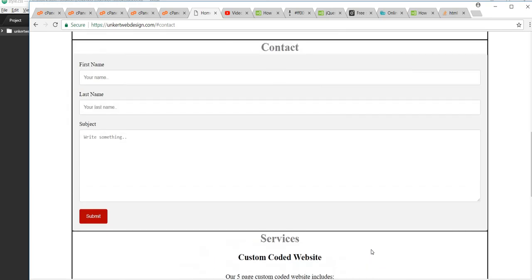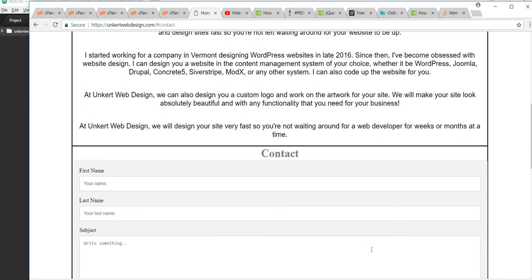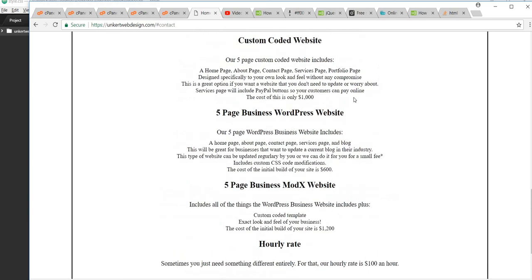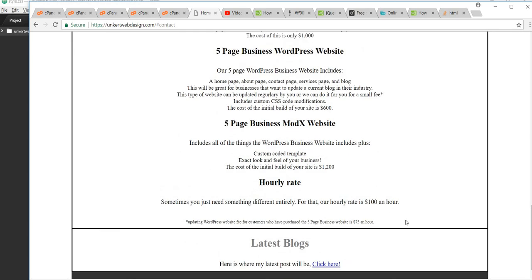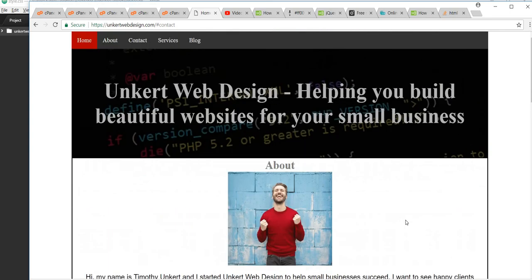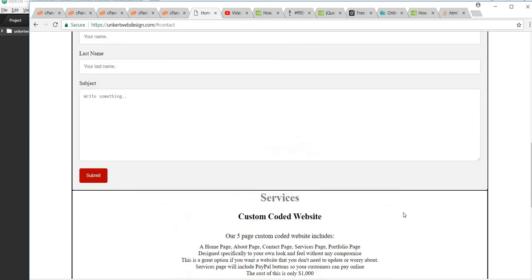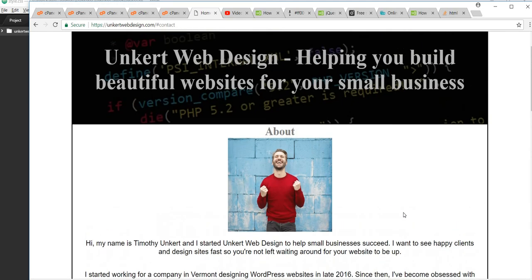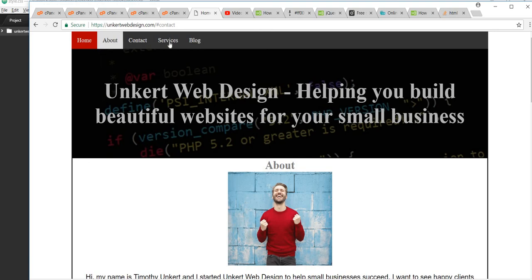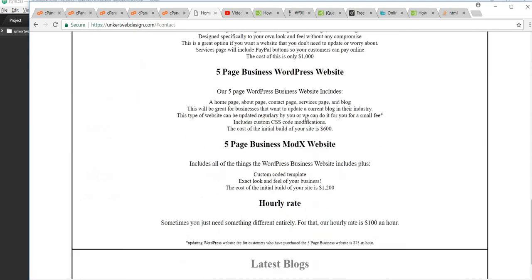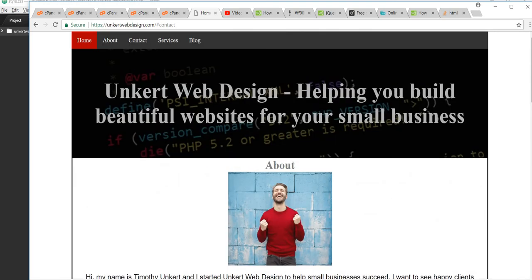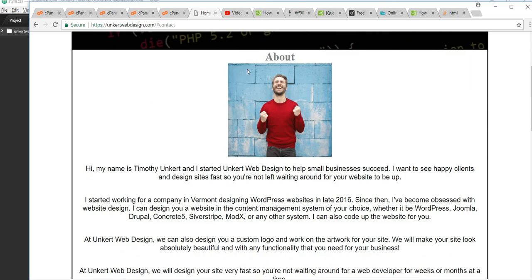All right, so we've got the CSS, and maybe I make these paragraphs here a little bit larger. But we've got the markup, not quite responsive yet. We've got the markup for Unkert web design for business, basic business website, mobile responsive menu. The site might not quite be responsive yet. And actually, in here, instead of a picture, I'm probably going to do a video from YouTube that I'm going to embed in the center.